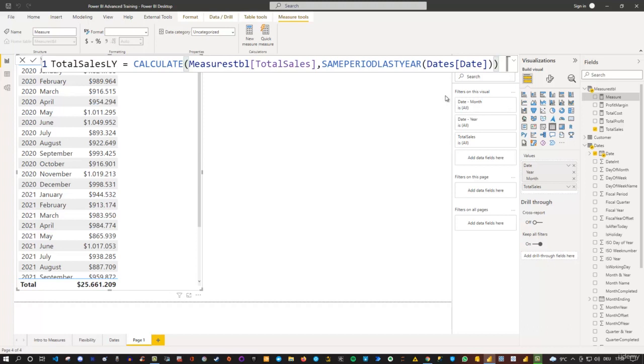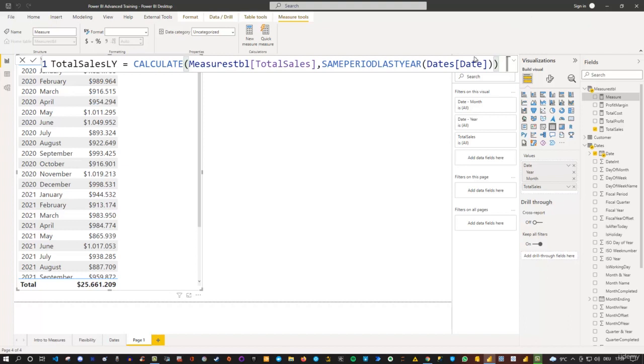So again, it means please calculate the total sales, but in a new context, not the context you have inside the visual. By the way, this could be a table, but could also be a bar chart, whatever kind of visual you have. But change the current filter context, which is displayed here, and change it to, in this case, 1 year back, showing, in this case, January 2020 for the specific column we have in here.